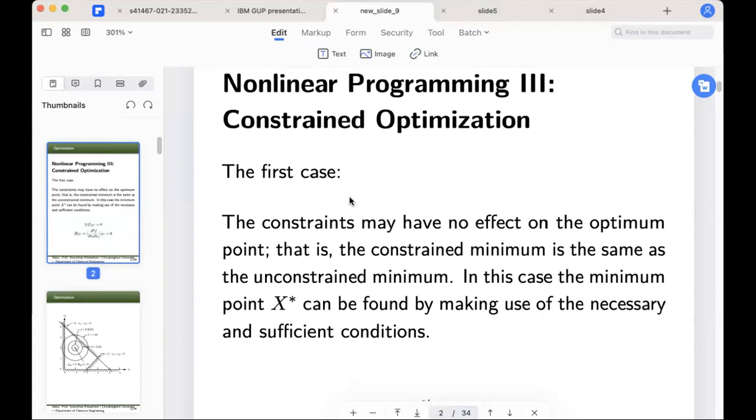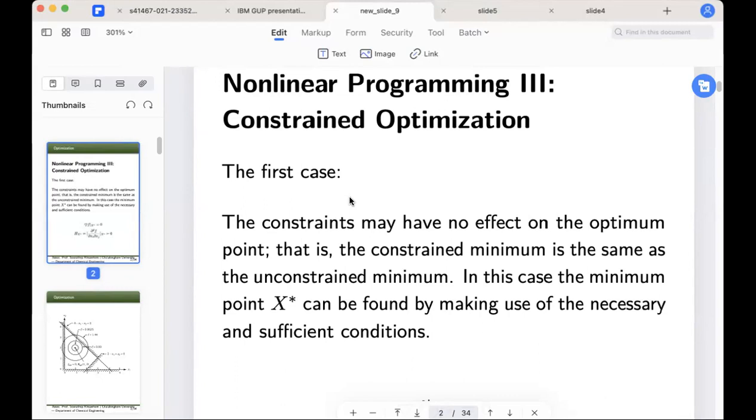In that case, the constraint has no effect at all, because whether or not we have the constraint, it does not define the optimum point. This is a very simple case because you don't have to consider the constraint at all.